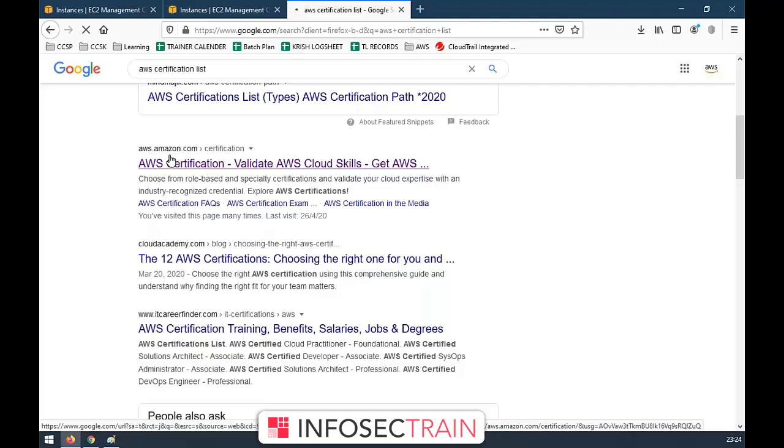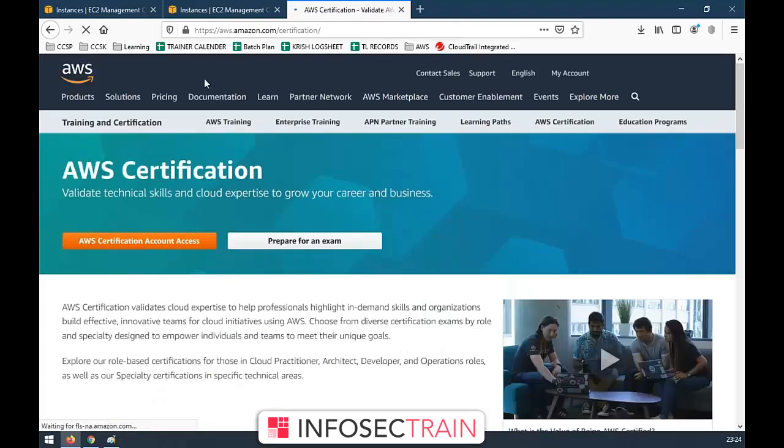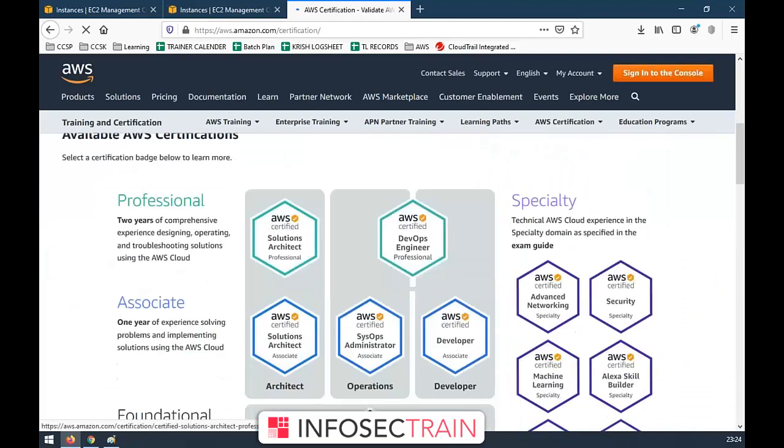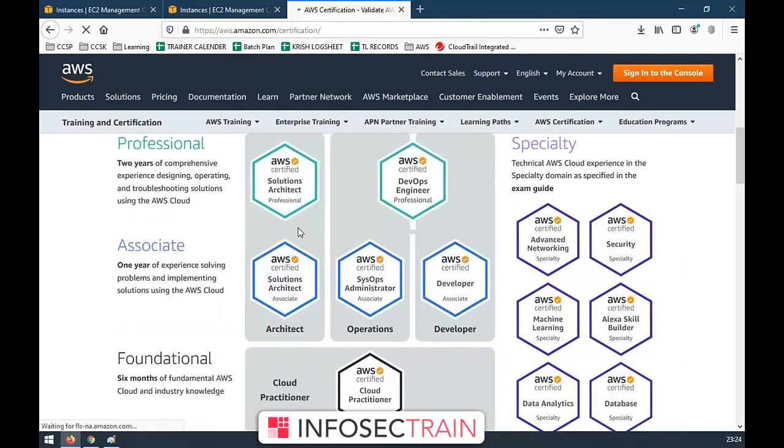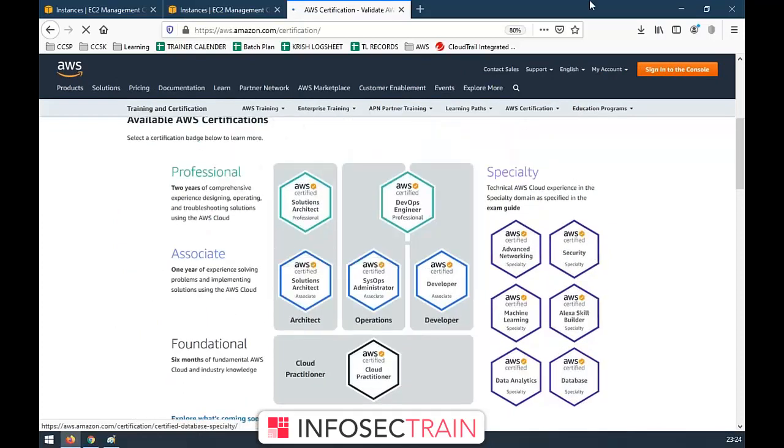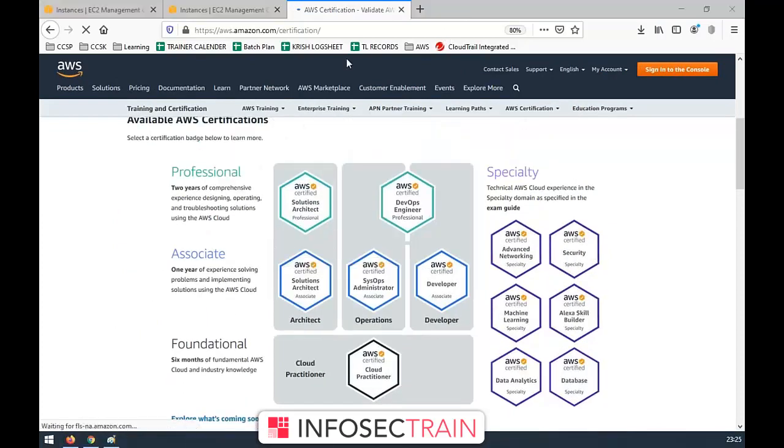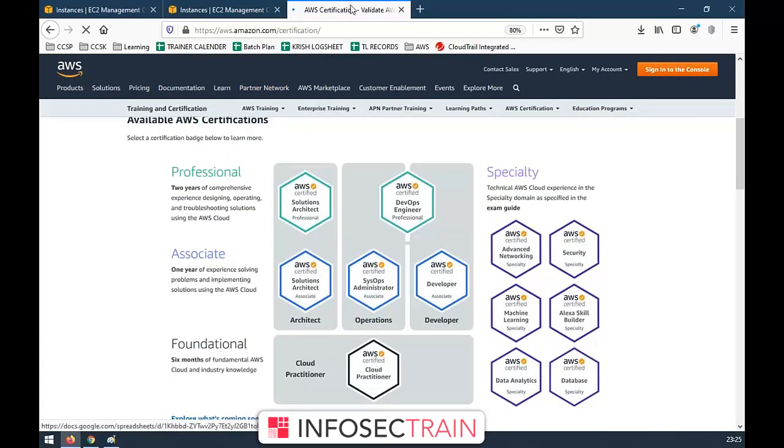No problem. The only thing is, understand that it's not worth going for all the certificates. I have seen, and that's my perspective only, if you go for all the certifications, it will not give you much benefit. So plan your career path and do the certifications based on that. Okay. So these are the certifications currently provided by AWS.